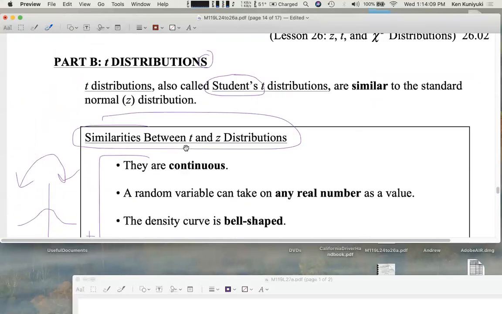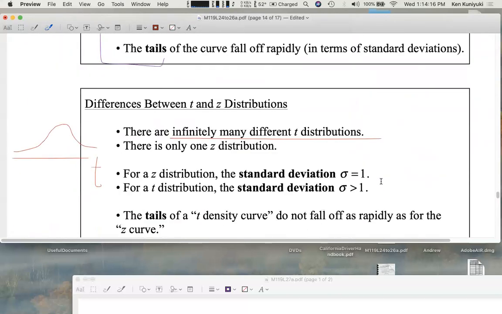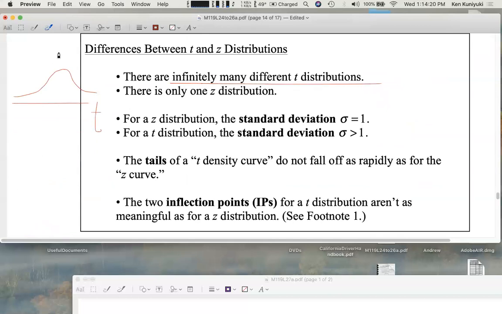Now, back with the Z distribution, the standard deviation was 1 unit. For a T distribution, the mean is 0, but the standard deviation sigma is greater than 1. And the tails, by the way, although they do fall off rapidly, they don't fall off as rapidly as for the Z. So for example, for a T distribution, you're going to have more probability mass more than 2 standard deviations away from the mean, more so than for the standard normal Z. So in a way, this represents greater uncertainty. There's greater variability out here in the tails. The tails are thicker. Things are more spread out, representing greater overall uncertainty.